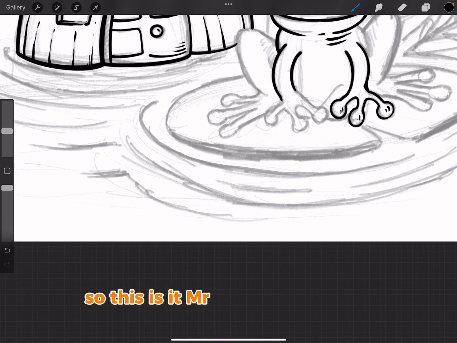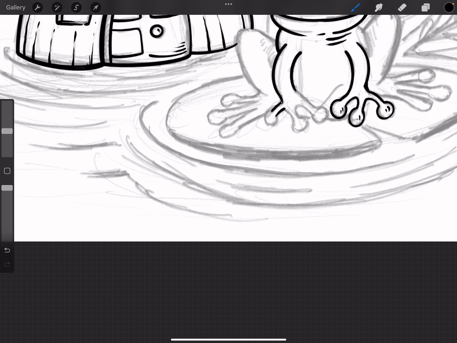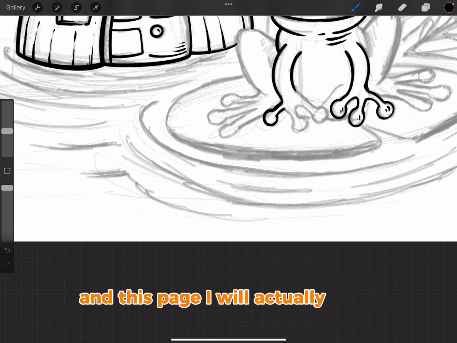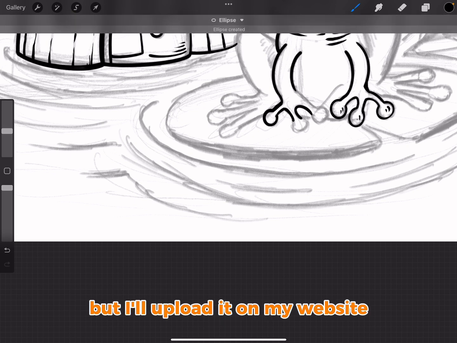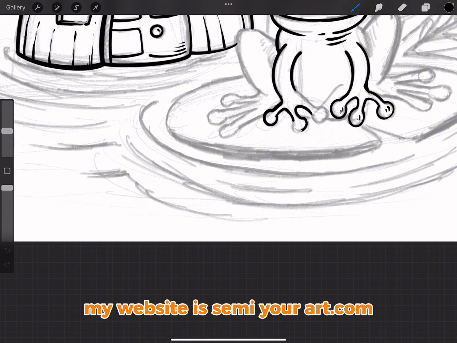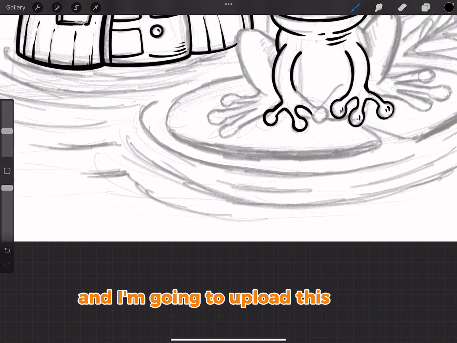So this is it. Mr. Froggy is coming along pretty good. And this page I will actually offer for free. So what's gonna happen, I'll upload it on my website. I don't do a lot to promote my website, but I'll upload it there. My website is simioart.com, and I'm going to upload this page on there.